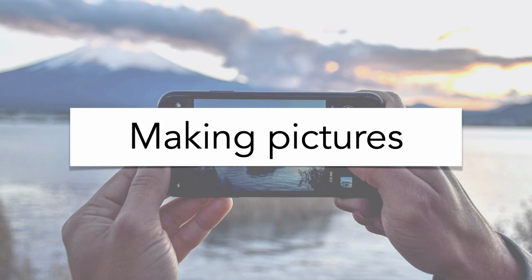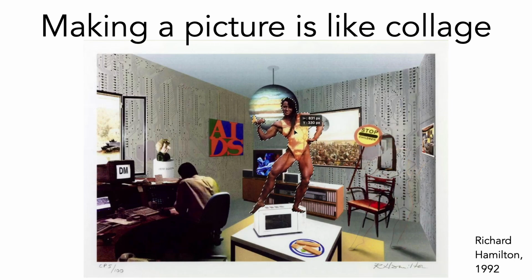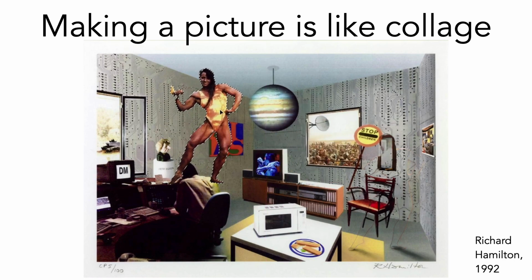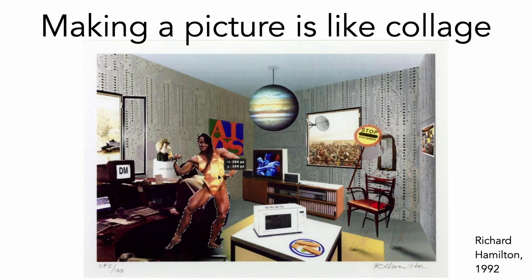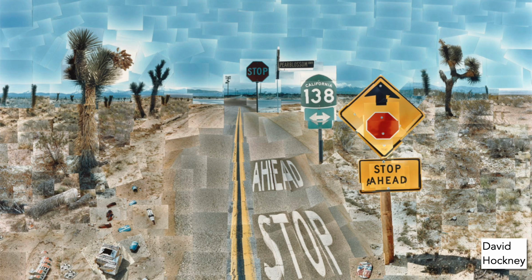This also gives a different sense of how we think about making pictures. In a sense, one can think of making a picture as like collage. You decide how you're going to depict all the individual objects, and then you can also rearrange them and move them around with respect to each other to make different relationships and compositions of objects in space. So object depiction can be thought of somewhat separately from spatial arrangement. And there are lots of different ways to arrange individual parts of a picture such that they create different compositions, different senses of space, and different relationships between objects.